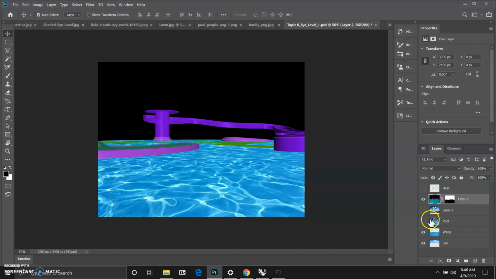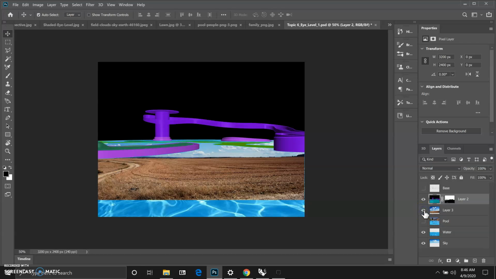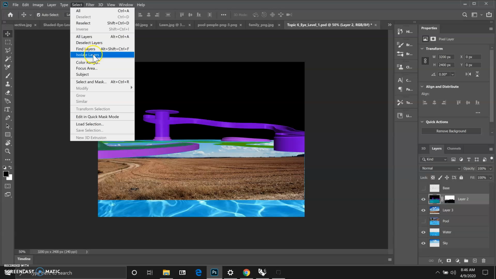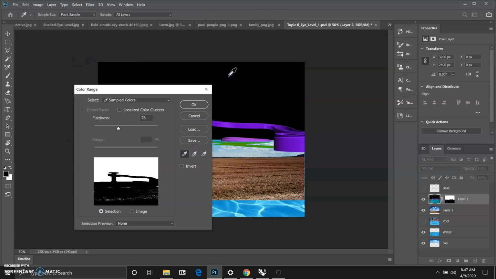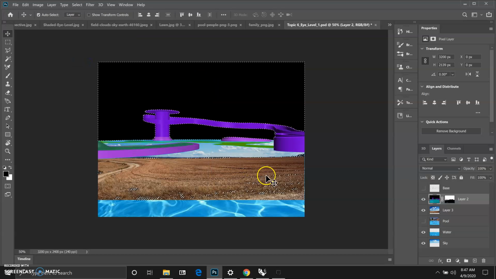Notice how it's different if I check this distraction image underneath it. Even though I'm selecting the shader view, if I go to select, color range again, you can see how it has started to create all this selection noise. It's trying to select the black color in the image underneath it too.